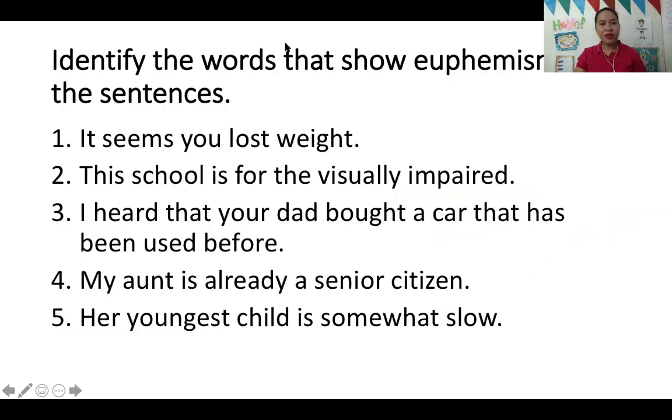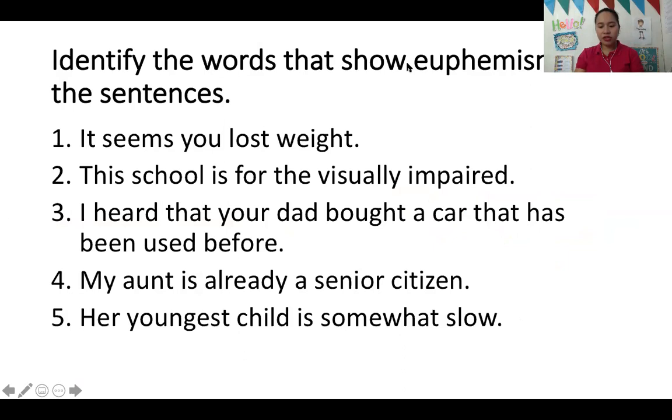Another, this one is found in sa page, I'm not sure, saan ba yun? On page 54, letter C. Okay?